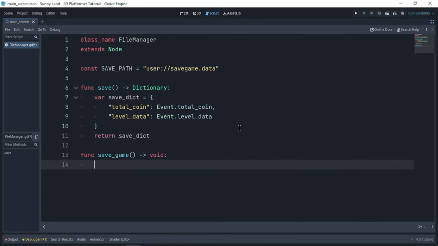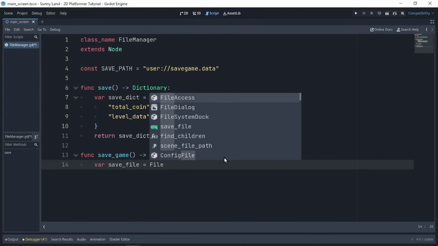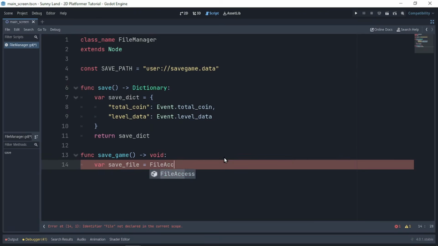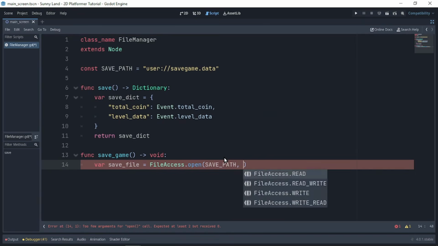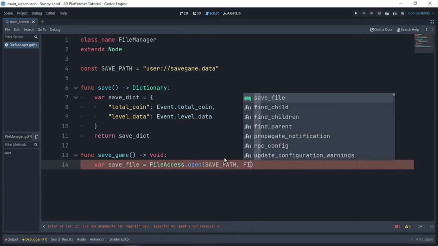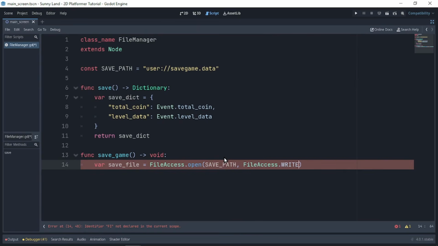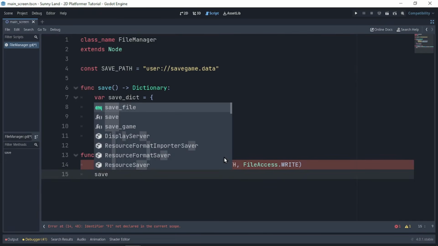Right, now we'll define a function, save game, and first thing, we want to open our save file, right? So say FileAccess.open, and we need to pass the path. So pass the save path as its argument, and we want to write in this file. We will say save file.